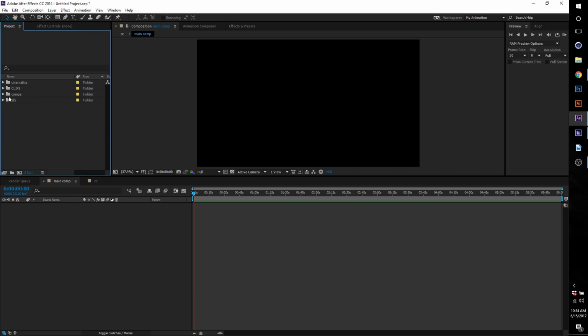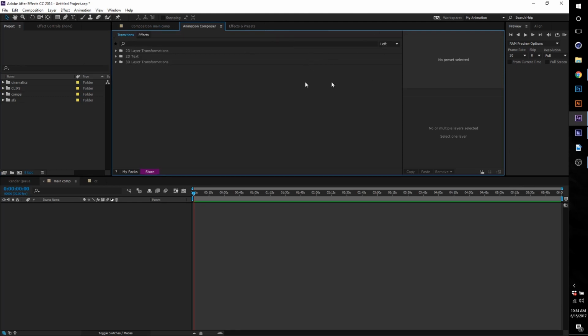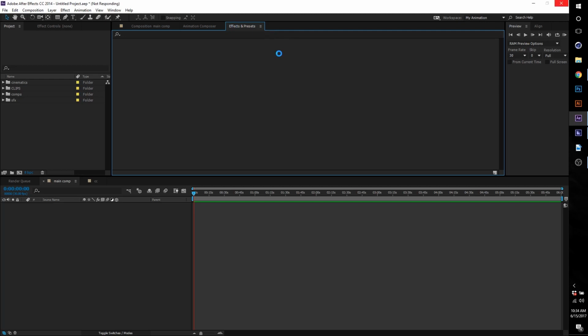is in your workspace. And how you can do that, you can actually customize your workspace. As you can see, I don't know if yours looks similar to mine or not. I have my composition right here. This is my animation composer. I'm not going to talk about animation composer, but it's literally right here, so I can use it and I can click into effects and presets, and it's again going to be right there. It's going to take a while to load up because I have a whole bunch of effects in there, but as you can see, all 3 of them are right there for me, easy use.